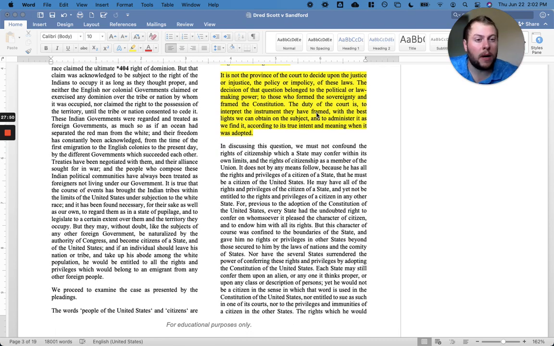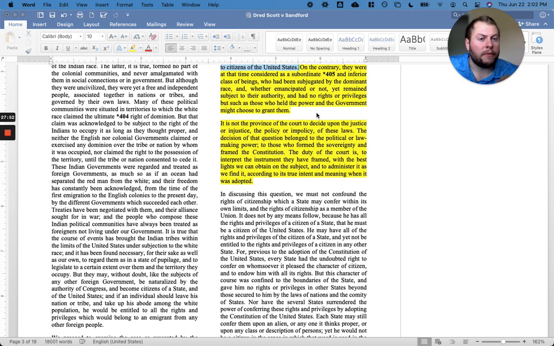Actually, let me put a pause right there. That's tough to read. It's extremely discouraging to read that there is this concept of superior races, inferior races, and even if a black person was emancipated, freed, they would still be subjected and subjugated to the rights and privileges of the quote-unquote superior class. That's a hard concept to reconcile with, but it's said passively, as though that is just what we're operating under.